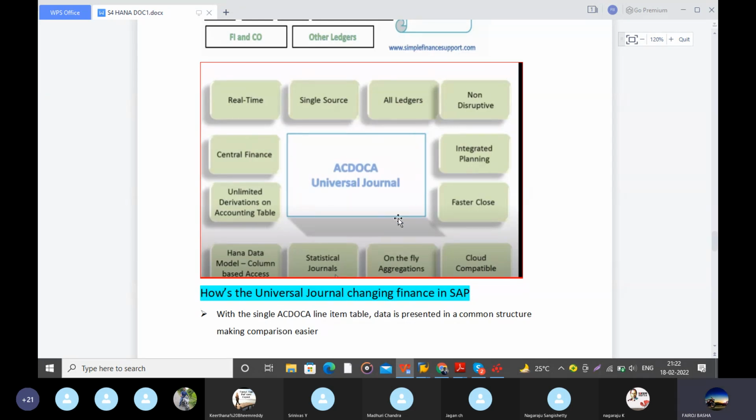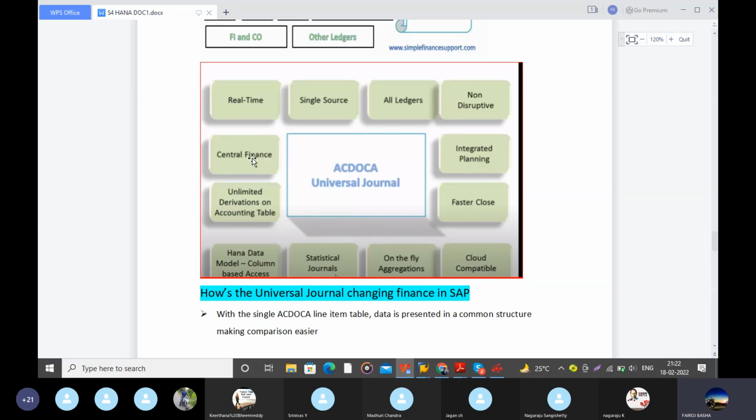Now let us see how data will be saved in ACDOCA. This is the only single source of truth. Everything related to FI, CO, material ledger, other ledgers, everything will be saved in this table. Real time, single source, all ledgers, non-disruptive, integrated planning, faster close, cloud compatible, on-the-fly aggregation, statistical journals, HANA data model, column based access, unlimited derivations on the accounting table, central finance.